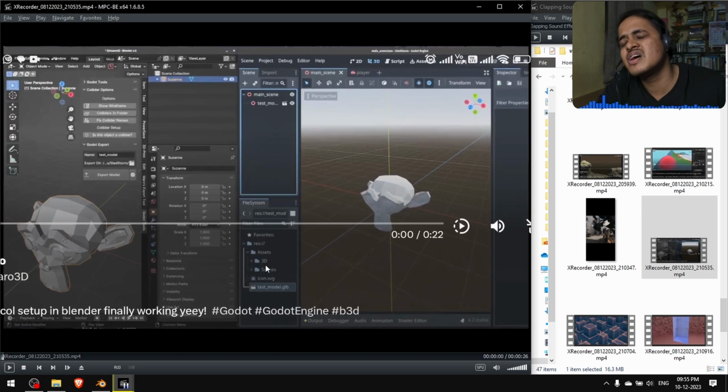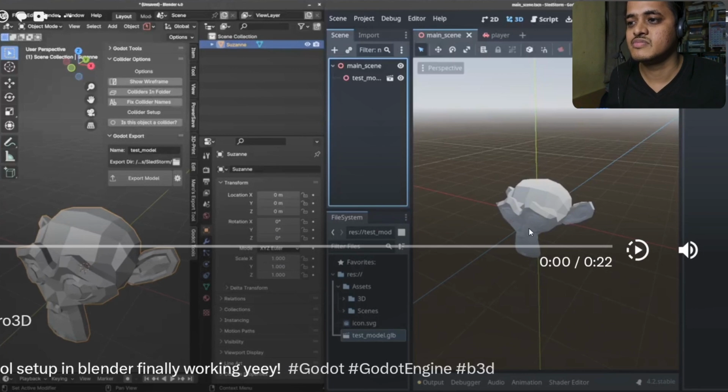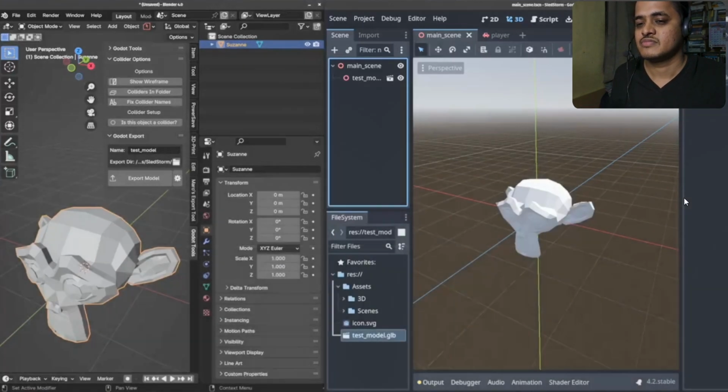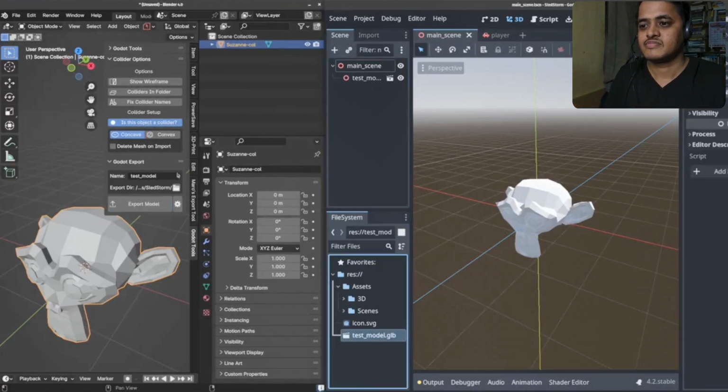Oh, Godot engine, I don't know how to use it. I don't really know Blender. It's very difficult. Say no more. This side is Godot and this side is Blender. One of the sides is Blender, I don't know which side is going to be in the camera.